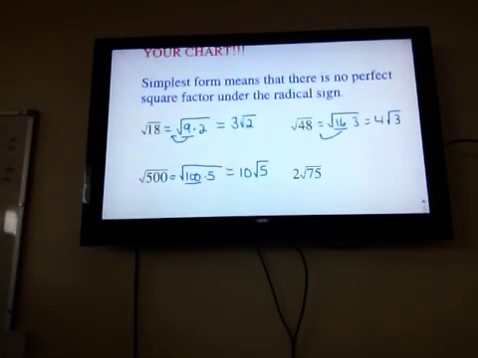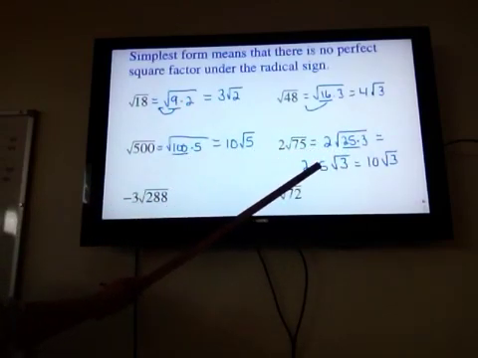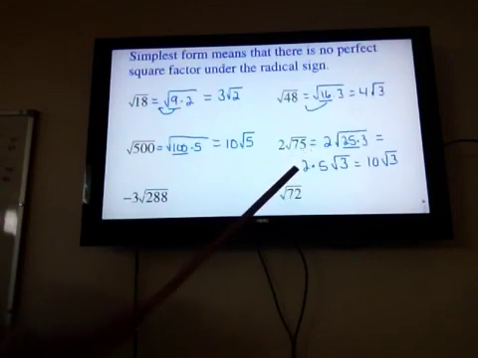Two square root 75. 75, not a perfect square. So I'm going to use my chart, and I'm going to divide. 64 does not divide. 49 does not divide. 36 does not divide. 25 does. So 25 times 3. Now this one's a little bit different than the other ones we've done. I've got a 2 that's out there. I've got the square root of 25 is 5 that I'm going to bring out. My 3 is going to stay. And then I'm going to multiply those and get 10 square root 3. So if there's a number on the outside at the start of the question, like this one, and you bring a number out, like the square root of 25 is 5, those numbers are going to get multiplied together, not added, multiplied. So 10 square root 3.